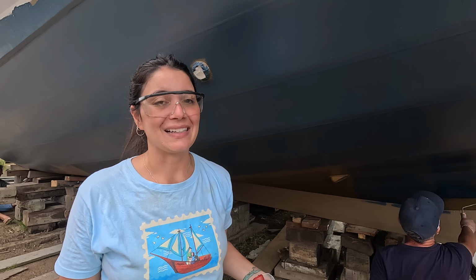Everything calculated by the millimeter. I can't believe it. The crew just made it under Yabá, the first part. Everything going well.